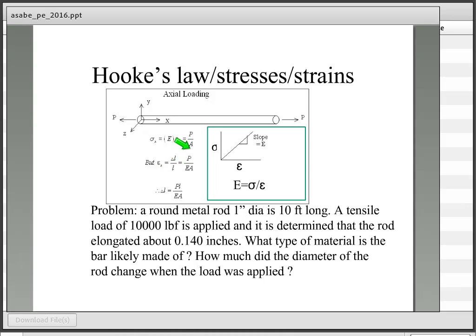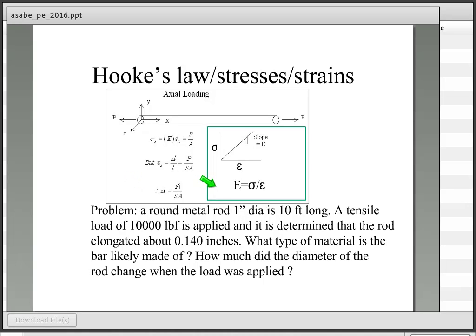So if that's equal to P over EA from this equation here, we can then determine the change in length for a given load, PL over EA. That might be a good question to have on an exam. If you apply a certain load to a rod of a certain diameter and a certain length, what would be the change in length of it if it's steel or aluminum? And whatever the material, you'd have to then determine the modulus of elasticity, E, for that material.